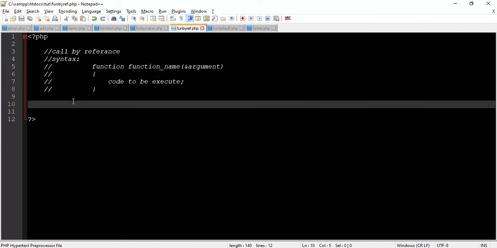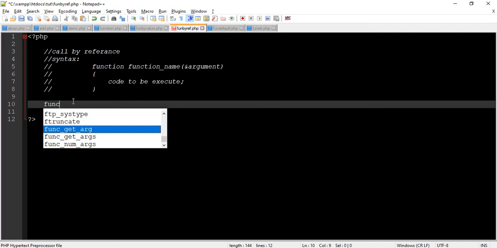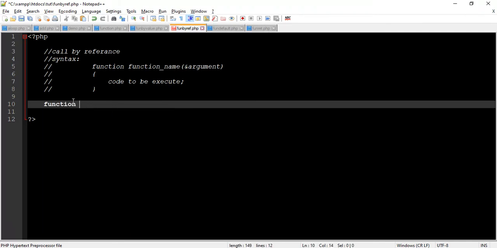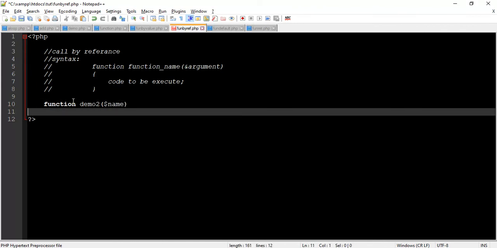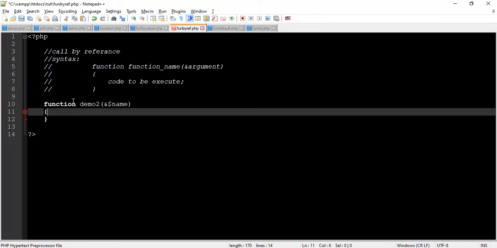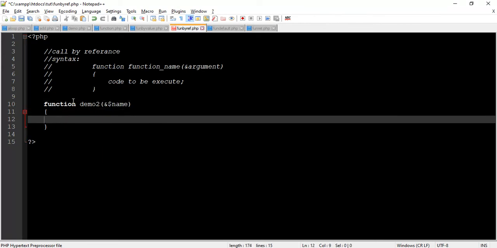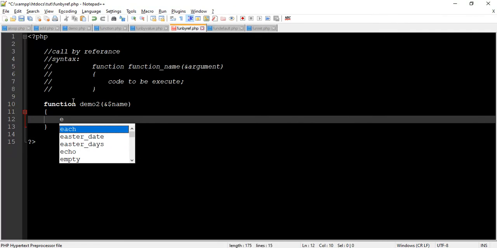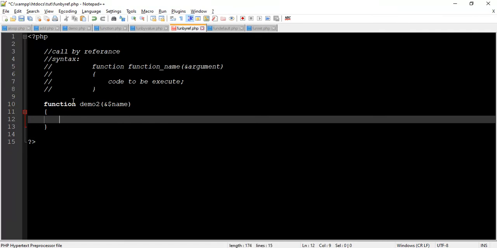Let's understand from a program. So here we define the function demo2 and we pass name as an argument. So we write ampersand $name. Here the ampersand is used so that we are passing the argument by reference.